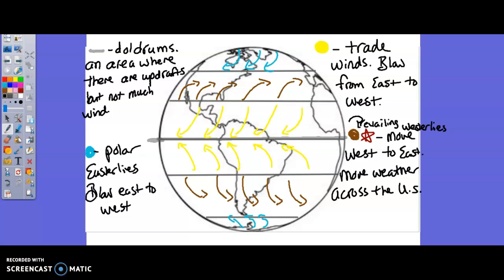Now, here's some things that you need to kind of understand as we're looking at this. Notice how in here this air is sinking towards the equator. Do you see that? Do you know why it's doing that? Because cool air sinks, right? And we know it's warm and still on the equator. Now, if you look up here, is the air in the temperate region warmer than it is in the polar regions above it? Yes. What does warm air do? Warm air rises. And that's why it kind of moves up this way. And in this one here, you can see cool air doing what again? Sinking down towards warmer areas, right? Cool air sinks.